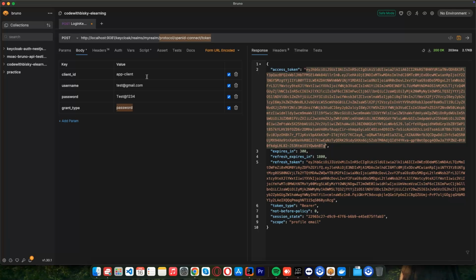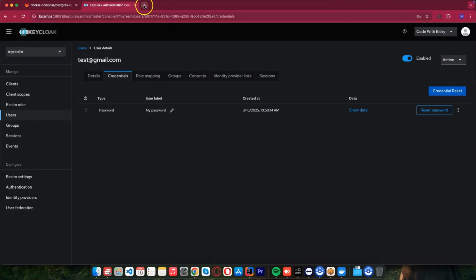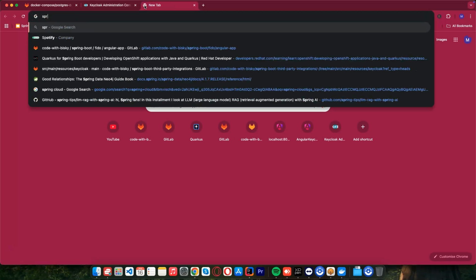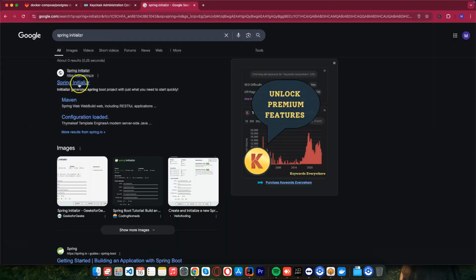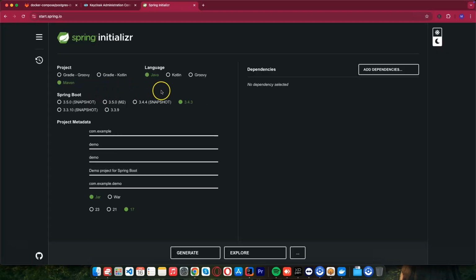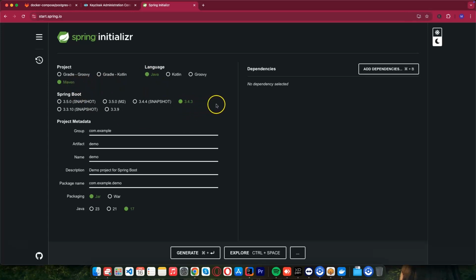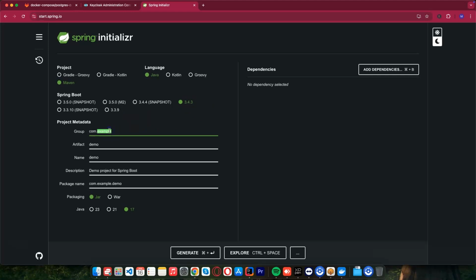So let's go into the creation of a Spring Boot project, and use the same bearer token to log in. So here we need to go to Spring Initializr. In our Spring Initializr, I will choose Java, Maven, 3.4.3, the latest Spring. Here I will just say Keycloak. Here I will just say code with BISC.